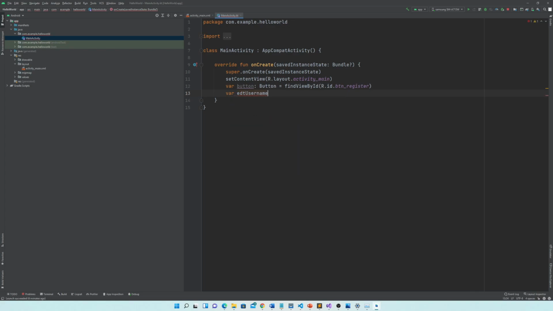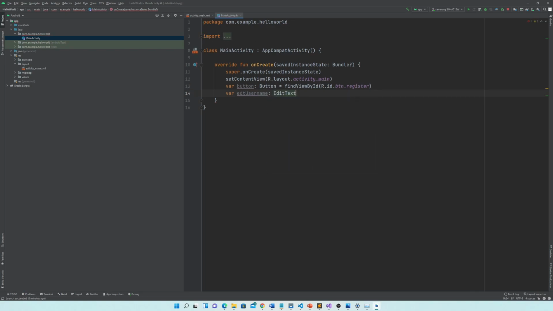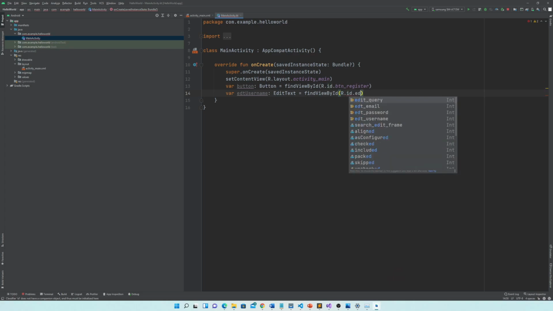edt username, then EditText, which is equals to findViewById R.id.edt. So I'm making a connection from a layout to the code. So I'm picking all the elements which we have defined over there.